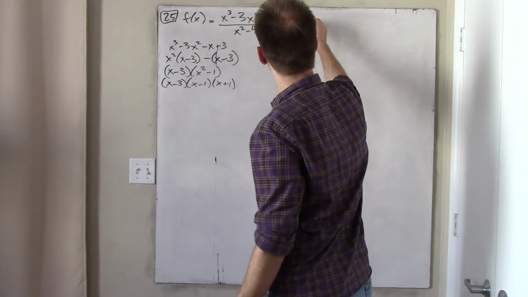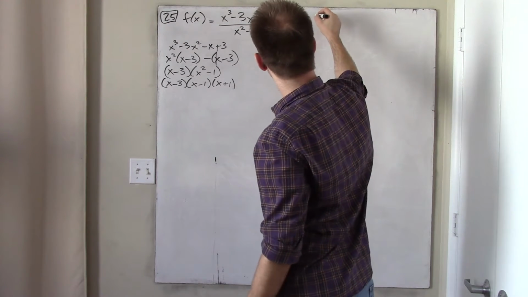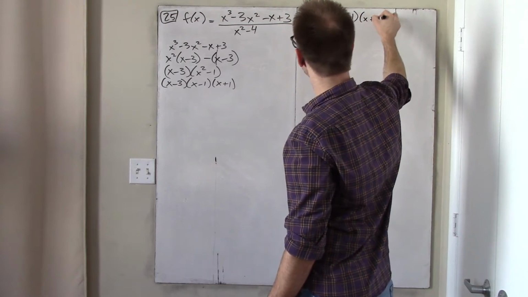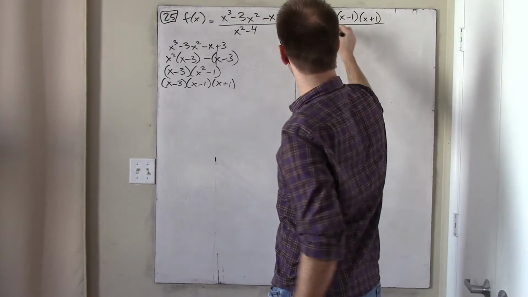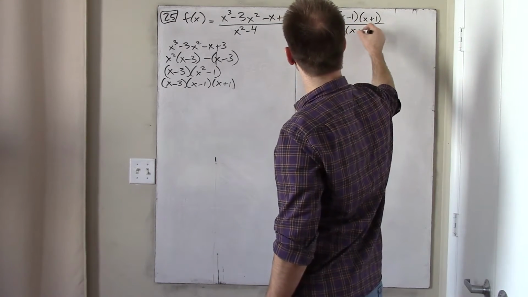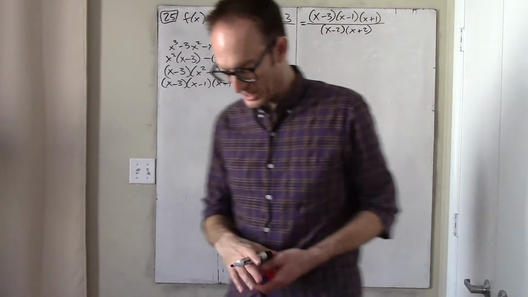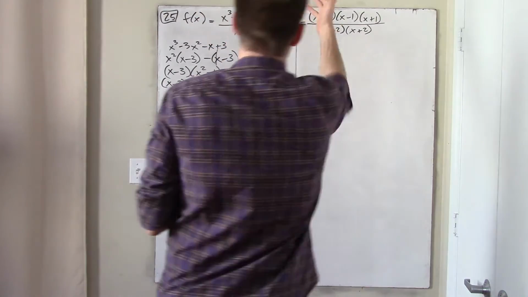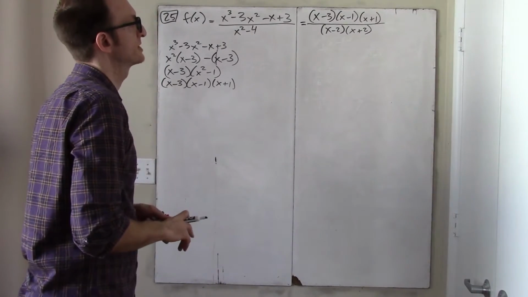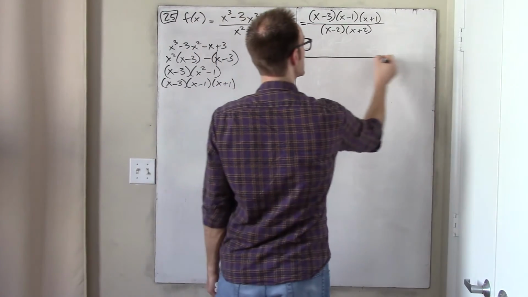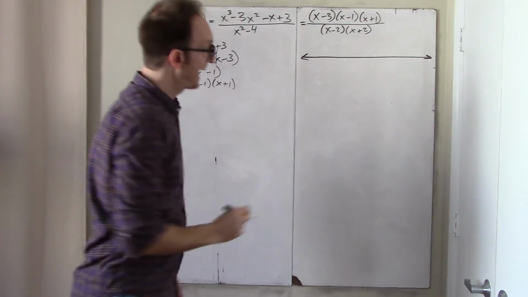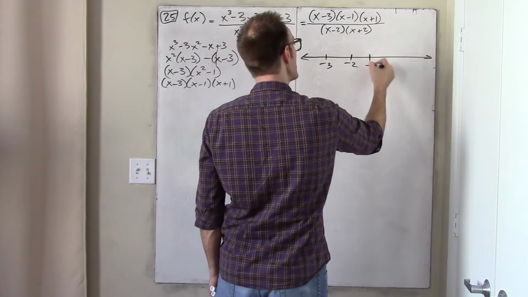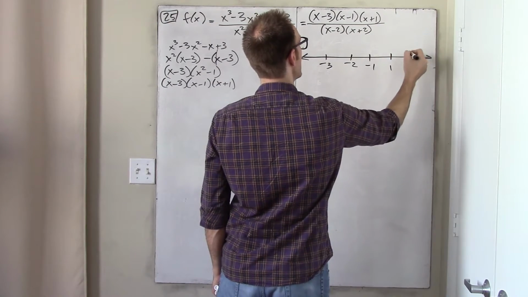Right, what have I learned? Well, I've learned that this rational function has roots x minus 3, x minus 1, x plus 1, and the bottom, of course, factors as x minus 2, x plus 2. Alright, so nice, happy, chill, simple, small integer zeros in both polynomials, the numerator and denominator. So then I will just make my number line with all these things in there. So -3, -2, -1, 1, and 2.